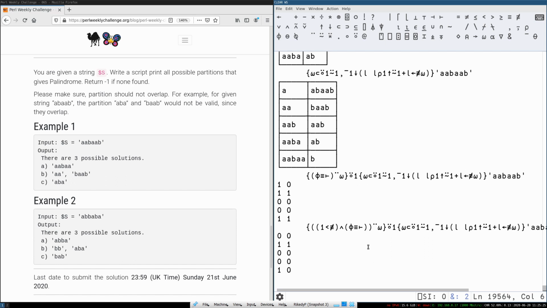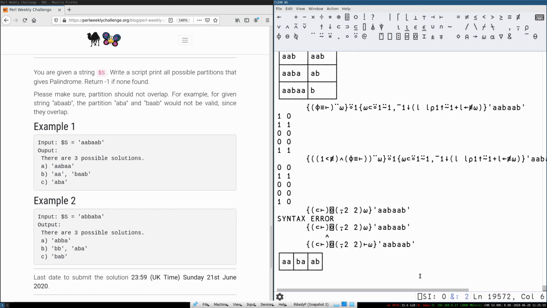ABA isn't taken into account. So it really probably wants a stencil. I reckon a stencil is going to do what we want. So if we do enclose stencil table 2 omega, but we need more combinations. Or we should really improve our partitioning.